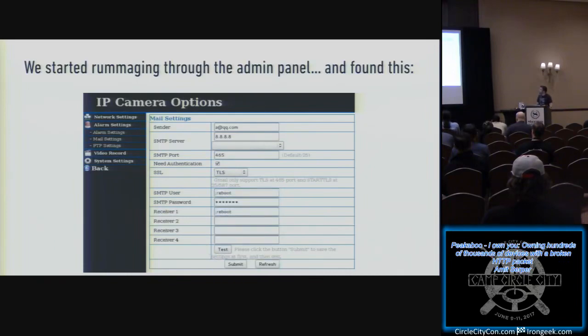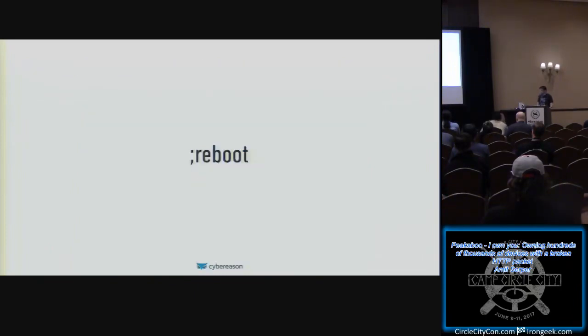semicolon reboot and everything. And if I submit it and this thing reboots, it means that I have code execution as root. Now, one thing that's also important, I totally forgot to mention that. Usually on those devices, there's only one user. That user is root. So everything runs as root. The web server runs as root. So if this thing reboots, it's code execution as root because only root can reboot the machine.